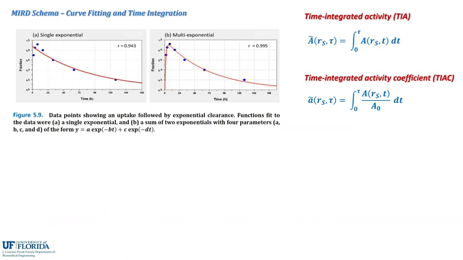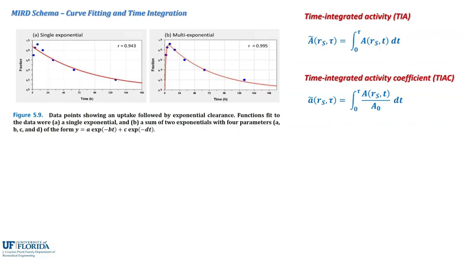So to do dosimetry, we have to do serial imaging, time serial imaging. Unlike most diagnostic applications in nuclear medicine, where a single image post-administration is sufficient for the diagnosis, to do dosimetry we need to know the time course history of activity in the source region. So here's an example of 1, 2, 3, 4, 5, 6, 7 different time points in which I have activity as a function of time.